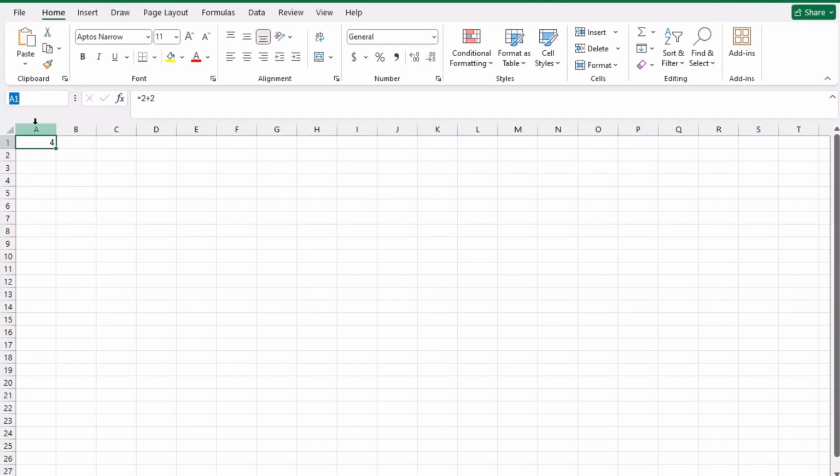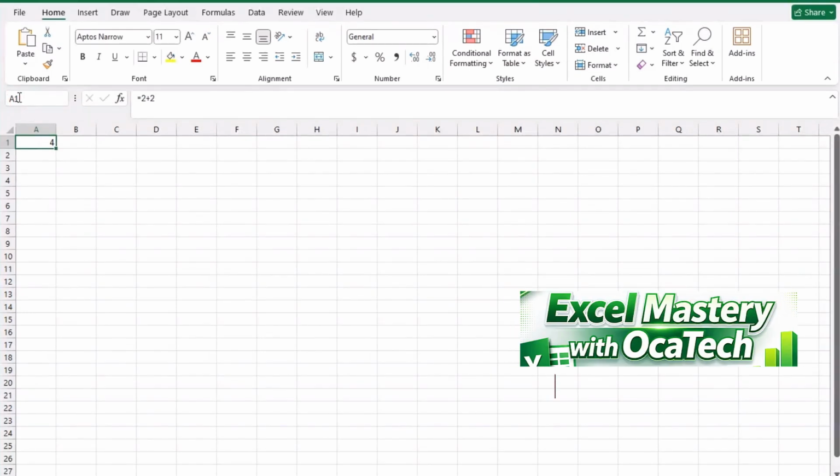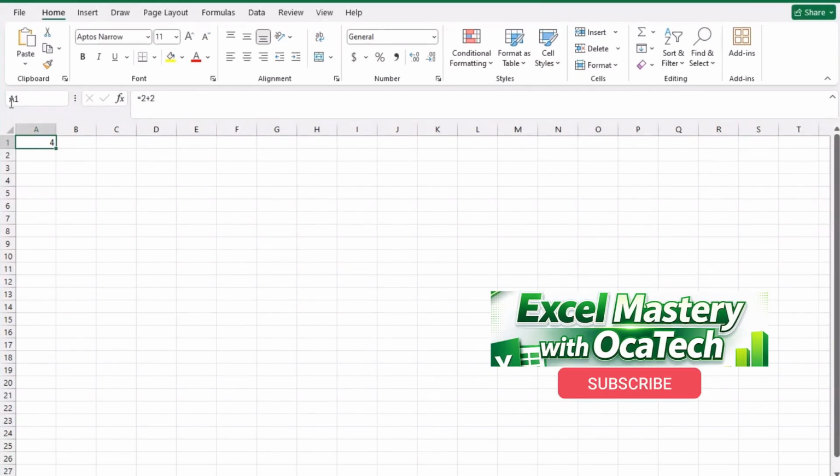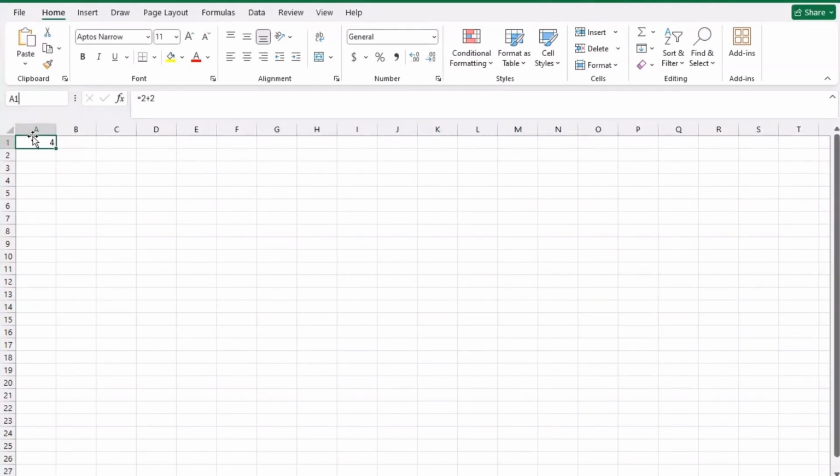The name starts with the column name. This cell that I selected is in column A. You can see it. That is the A, representing the column in which it is located. And the number that is attached to the letter is the row number, which is row 1. It simply means that this cell is A1, which means that it is where the column and the row intersect. That is the location of the cell. It simply means that this cell is in the position of column A, row 1.